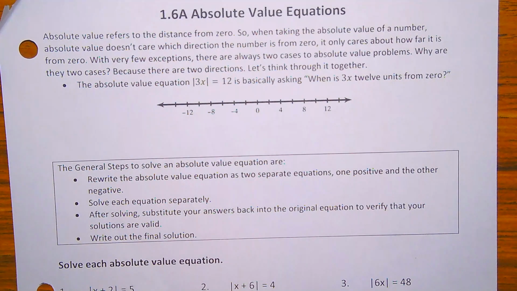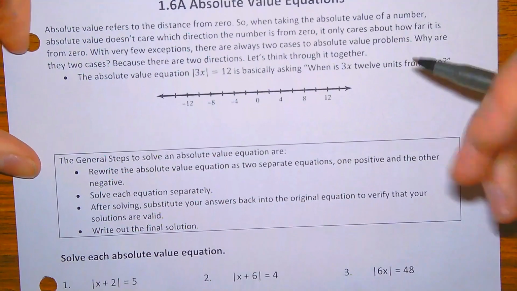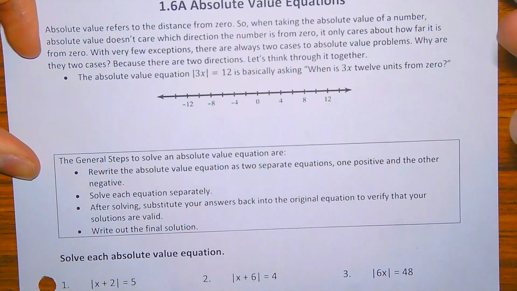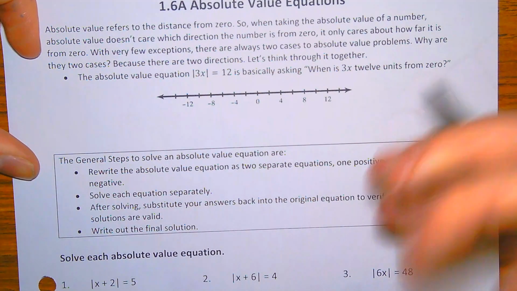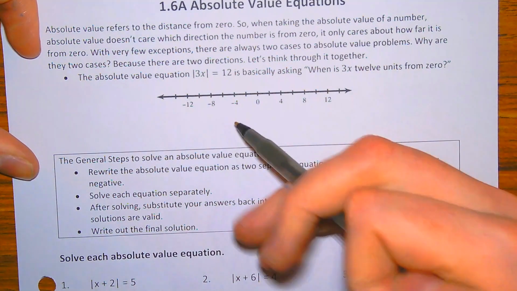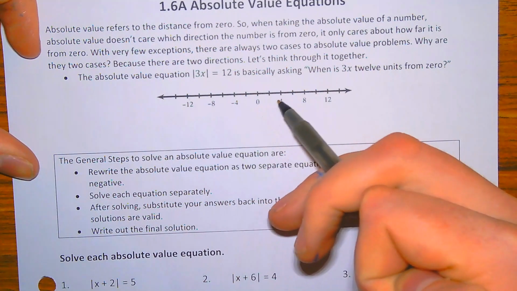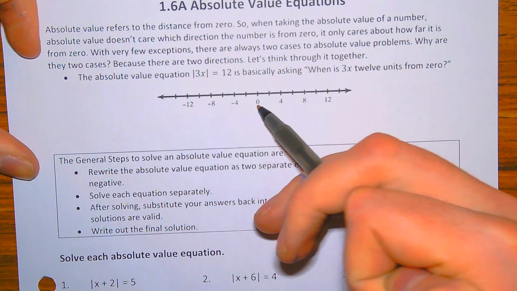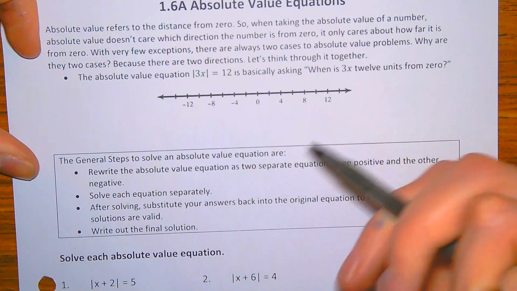So when working with absolute value equations, oftentimes people make mistakes by not remembering that we have two equations we're going to be dealing with, or not understanding why we have two equations in absolute values. The reason is that absolute value gives us the distance from zero that a number is. So we have two numbers that are 4 units away from zero. 4 is 4 away from zero, and negative 4 is also 4 away from zero. Negative 8 is 8 away from zero, just the same as 8 is, and so on.